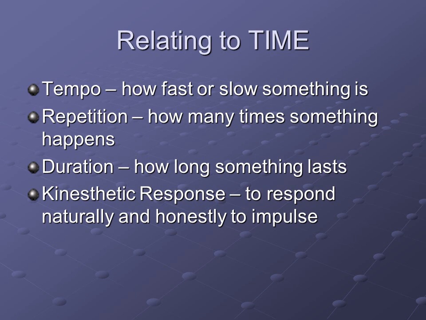That is to say, when something happens, you react to it honestly. We'll spend a lot of time in class figuring that out because it's a little tricky. But the basic definition is that kinesthetic response is to respond naturally and honestly to impulse. So those are the 9 viewpoints terms.